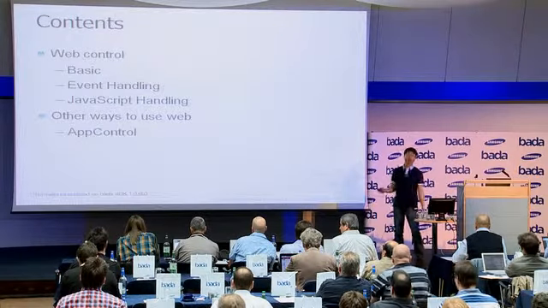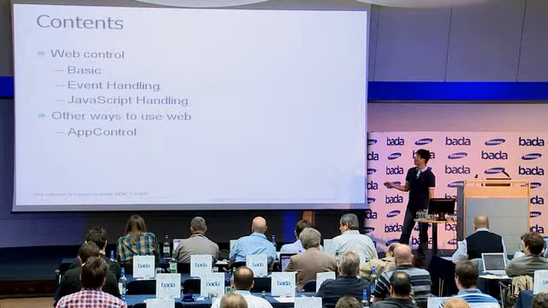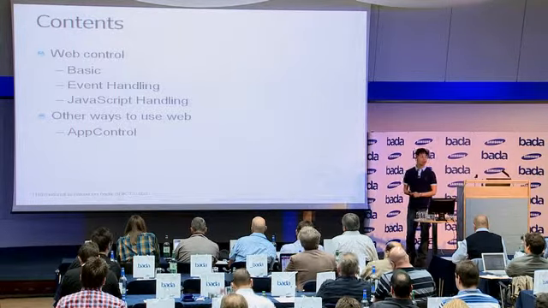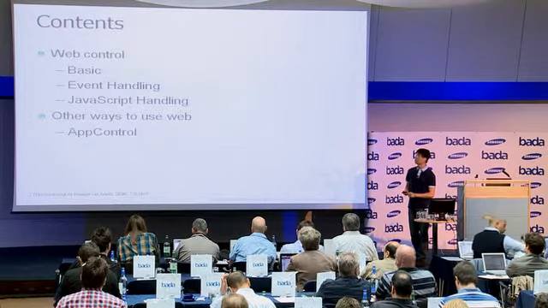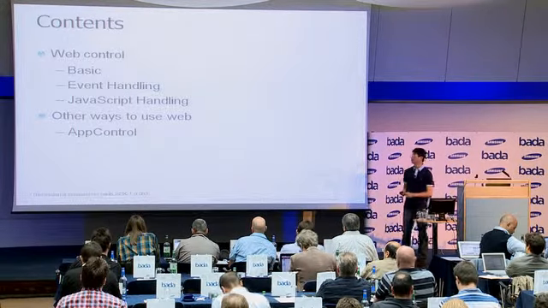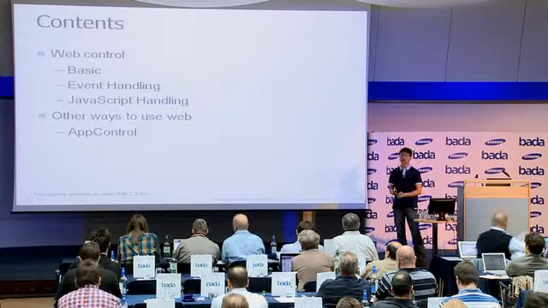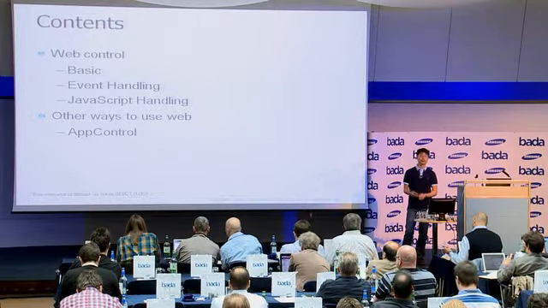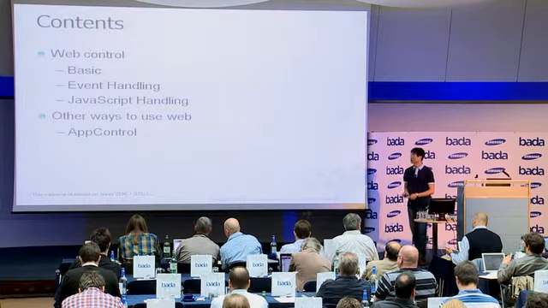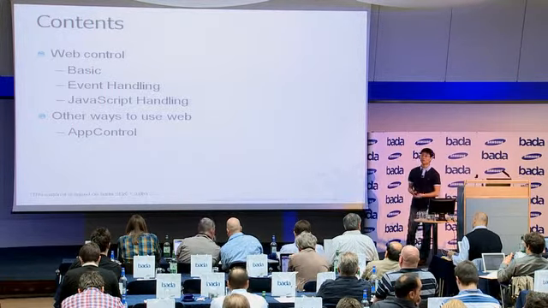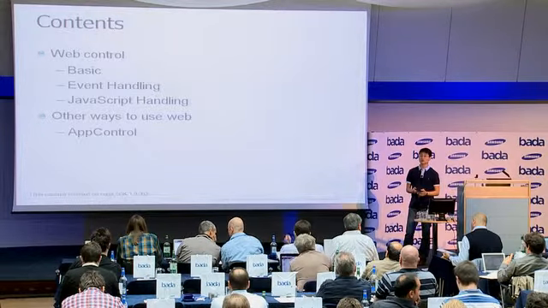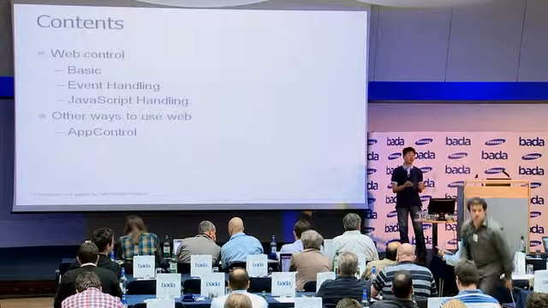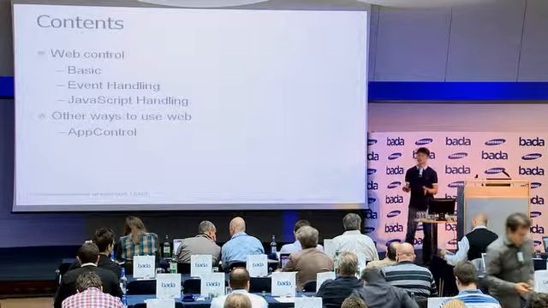So today I will cover these things. At first, I will introduce the basic usage of the web control, and then I will introduce the event handling of the web control. And the bada web control can handle JavaScript also, so I wanted to introduce that. And there is another way to use the web without the web control, so I also wanted to introduce it, and I will give a comparison with the web control. So what is the difference like that?